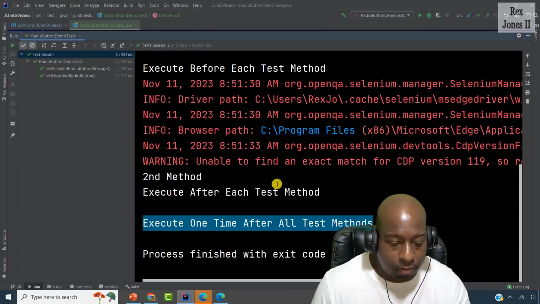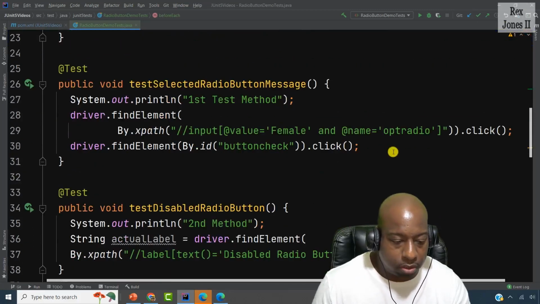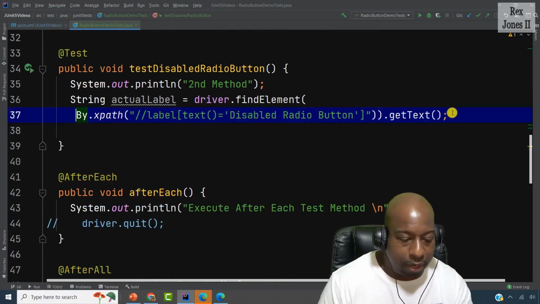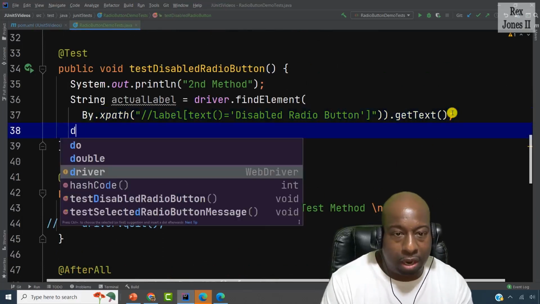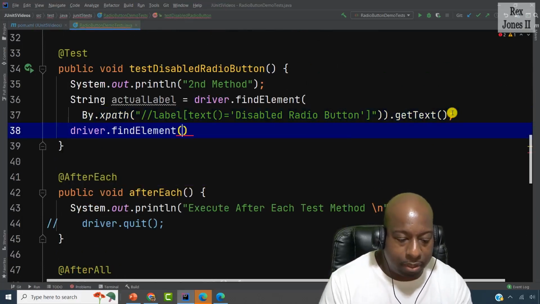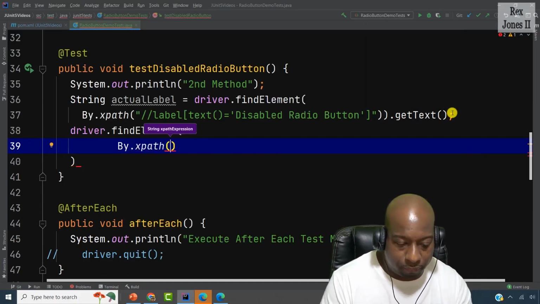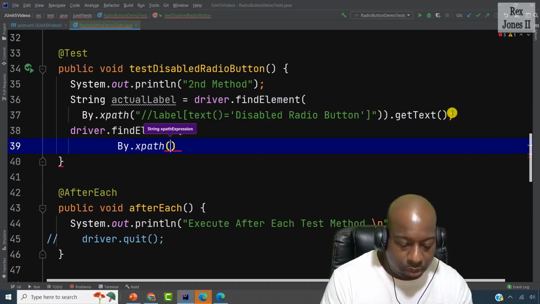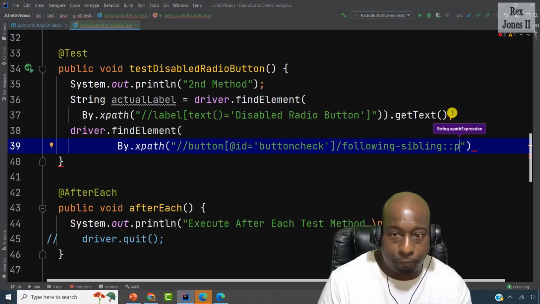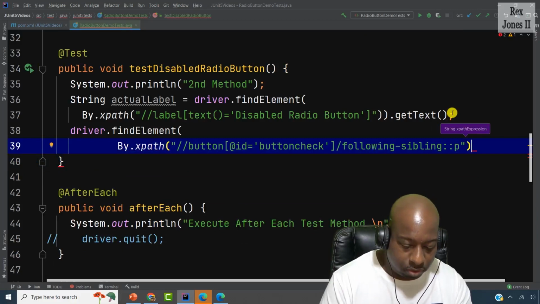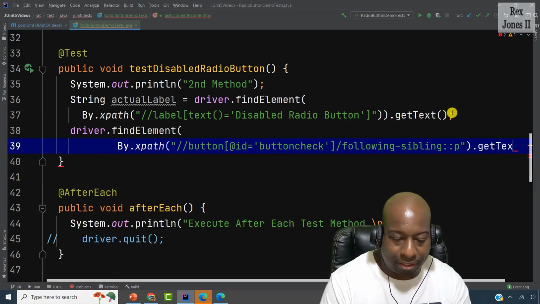In the IDE, for the second test, I'm going to write driver.findElement by XPath, and I'm going to paste in that value. Now, we're going to get the text. Dot getText.